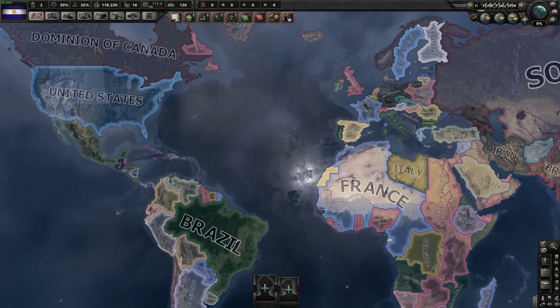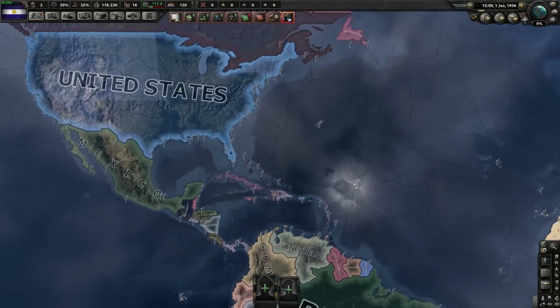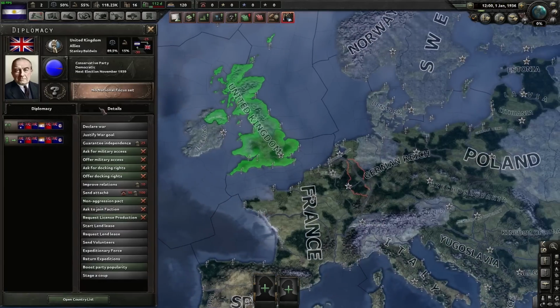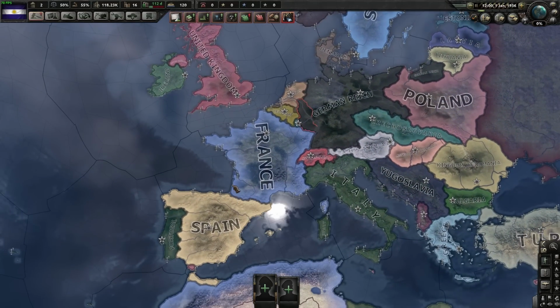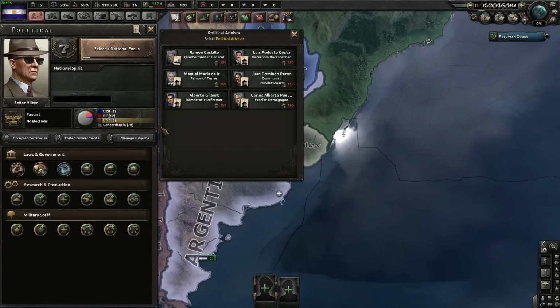Before, I said there were 4 events that are secret and hidden and are very rare to fire. One of them is the United States and something. One of them is the UK and something. And another one is between the UK and France. Does anyone know what those events are? Comment below. If you wanted to do this legitimately with Iron Man, feel free.